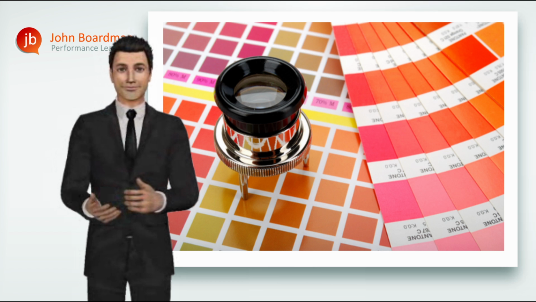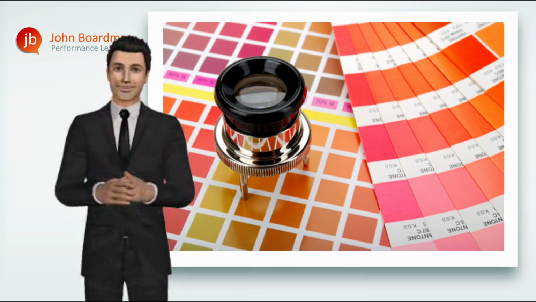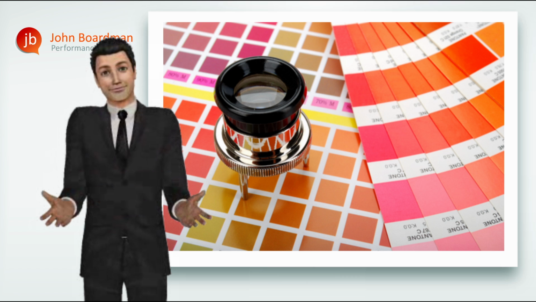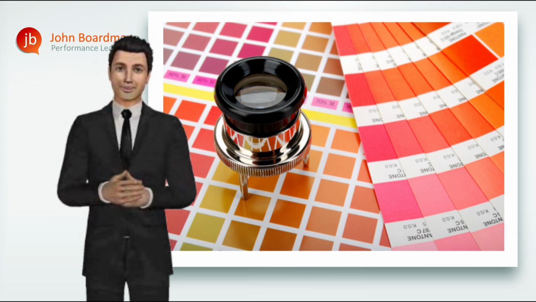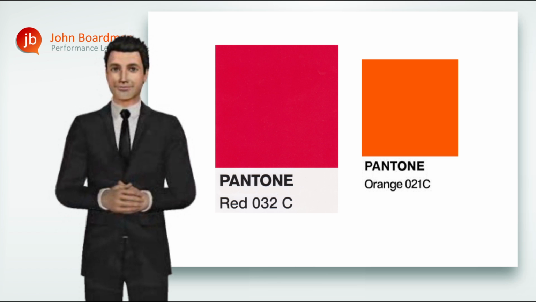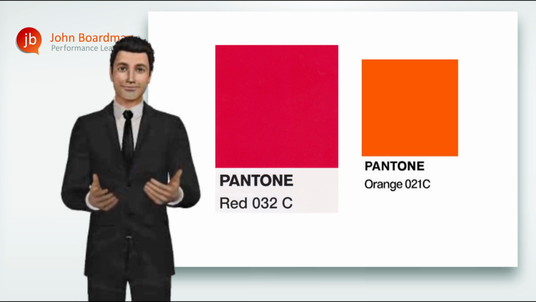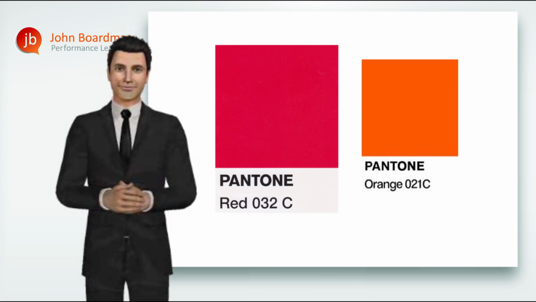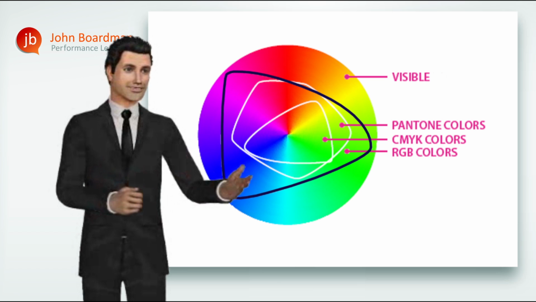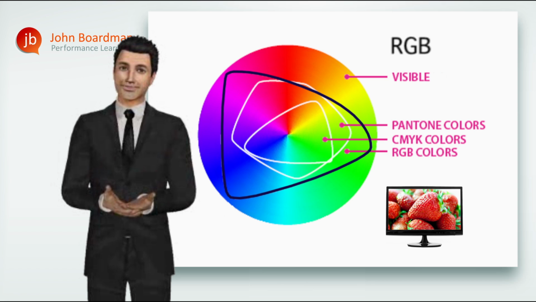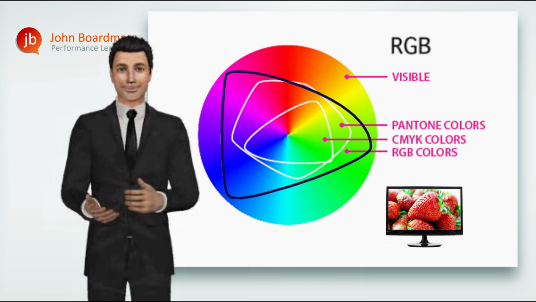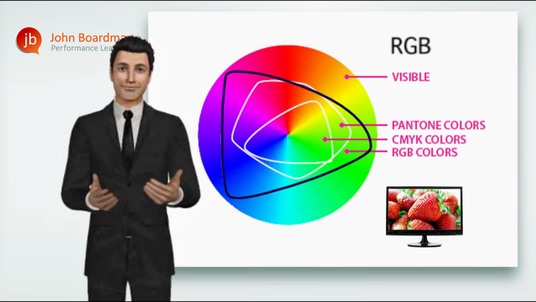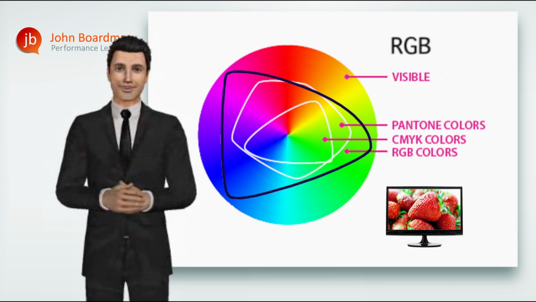The Pantone gamut, being a great deal larger, easily contains those bright, vibrant colours that we're so missing from the CMYK colour gamut. From the Pantone gamut, we can achieve those true oranges and the pure reds, the deep blues and the vibrant greens, all and many more of which are really missing from the CMYK colour gamut. But going even larger, if we now compare the RGB colour gamut with the Pantone colour gamut, we can see that even with all the colours in the Pantone range, you still can't completely reproduce all the colours that you can view on your RGB colour monitor.